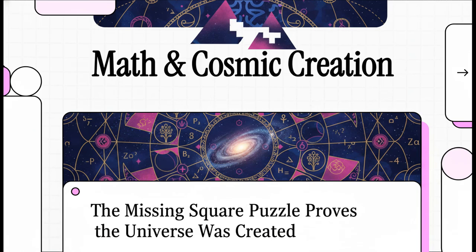You know that famous missing square optical illusion? The one where you take a few geometric shapes, rearrange them, and suddenly, bam, there's a missing square right in the middle. The total area didn't actually change, but the arrangement shifted in a way that created what looks like a total void. Well, what if the entire universe works exactly like that?